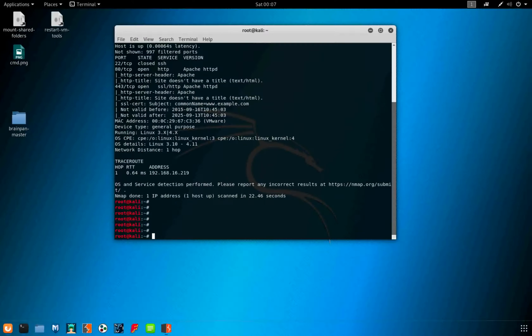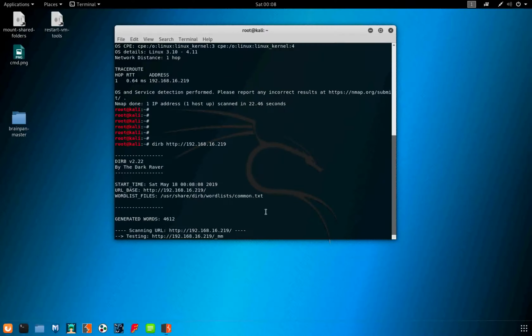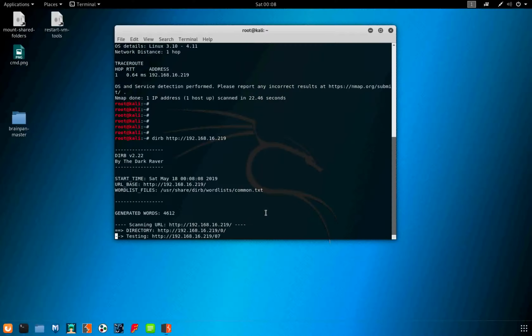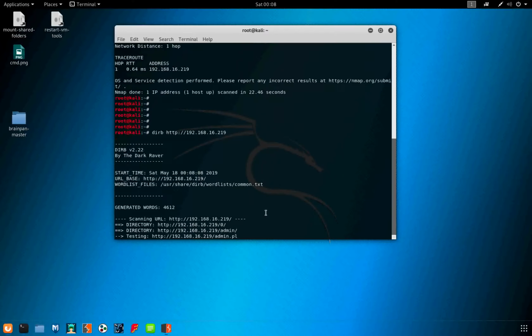Let's do dirb http://192.168.16.219. We run Dirb to obtain all the directories and files present under this particular web server. Let's wait for a couple of minutes while it gives me the answers.